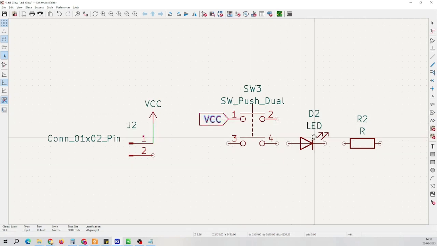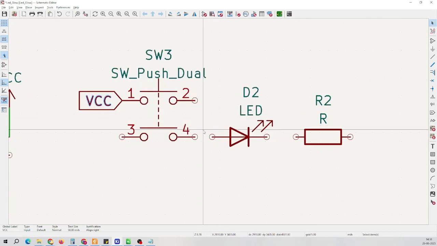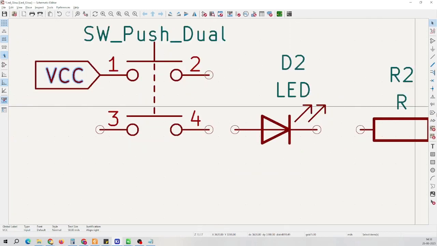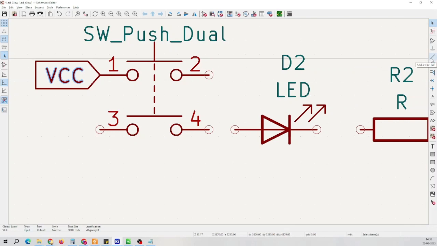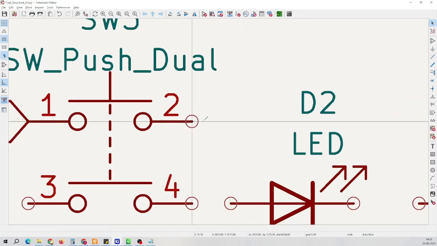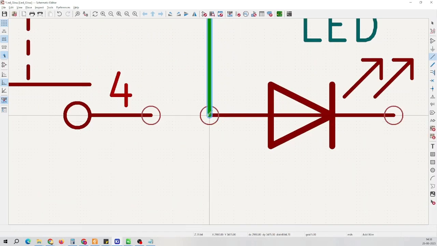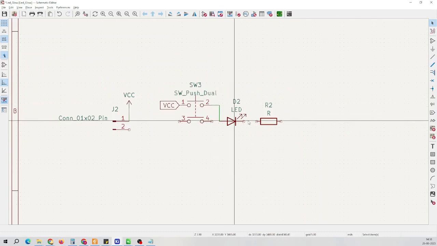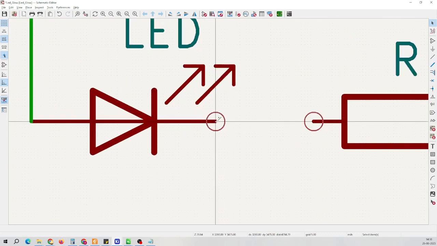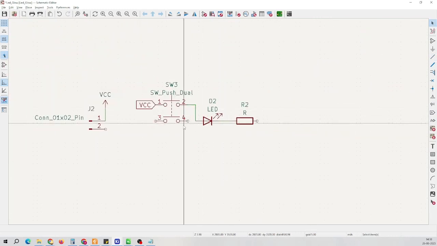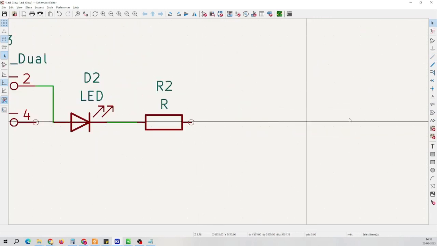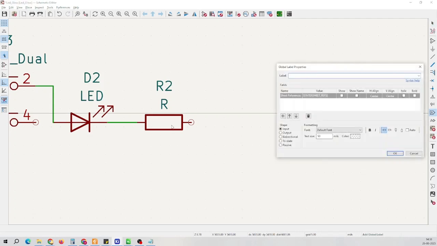So this is connected now, and for the other part, we can either draw our wire from this point till this point, or we can go for this also. And now we will be adding the ground label or ground symbol. Both ways it will work.